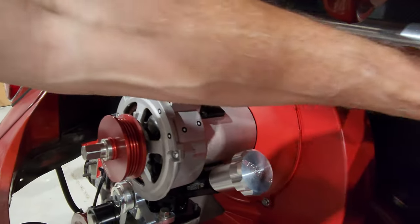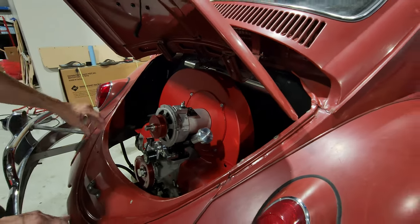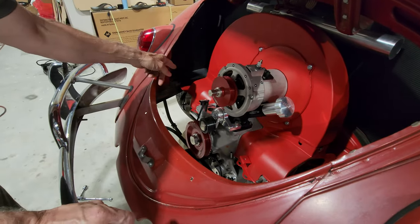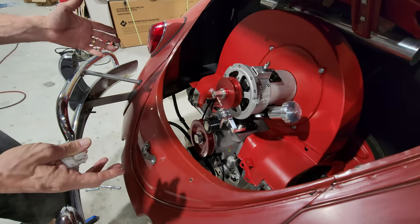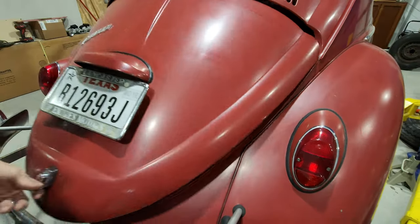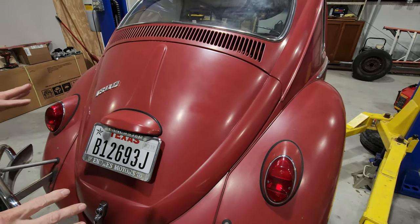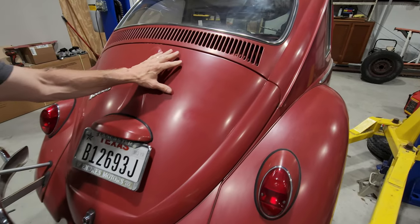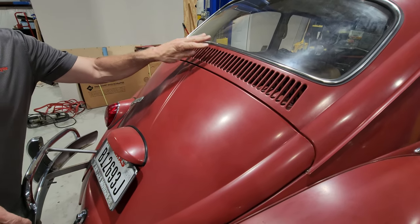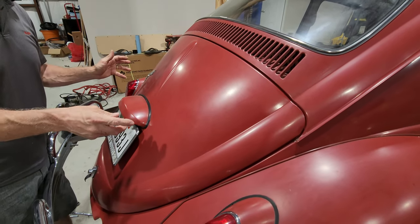So this seal that goes from here all the way down and around seals this engine bay off, along with the seal here and the seal that goes over the back. That stops all the hot air from underneath the car from coming in, right? Your cold zone and your hot zone. Some people don't realize this, but with this closed, it literally sucks air through the fan shroud. Air doesn't just drift in here. Because of the enclosure, it can't pull the air from anywhere else because of all the seals.